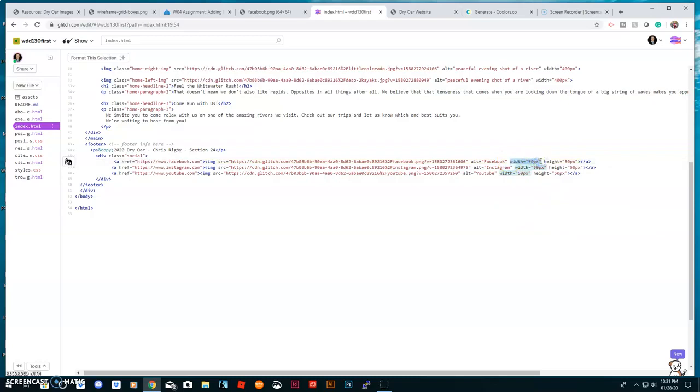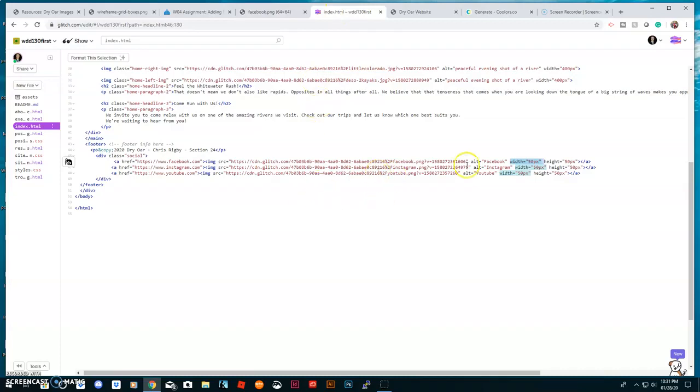So you can use an image editor. You can also just be bossy and take over control of the width and height here. I've set it to 50 by 50, which is a bit smaller than this 64 by 64. I didn't want a social media icon that large. But let's go test it. Let's test these images I've placed. I've done Facebook, Instagram, and YouTube. Each of them has a different image. They all share the same width and height properties.